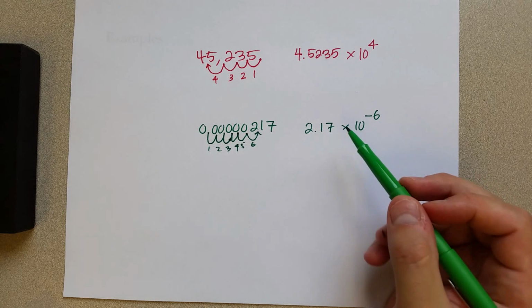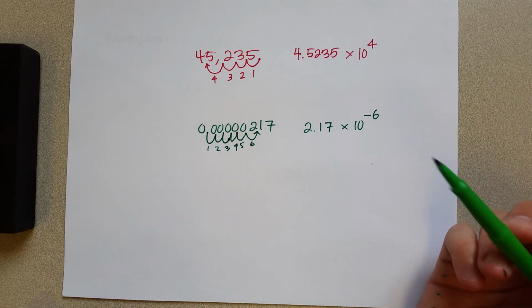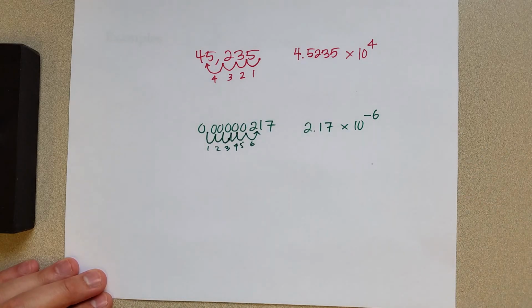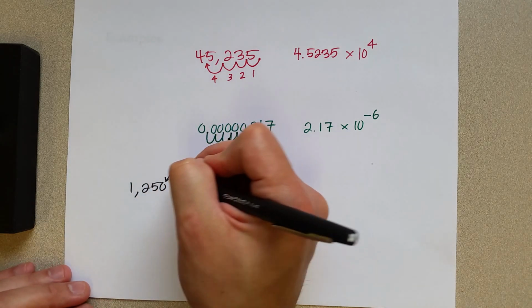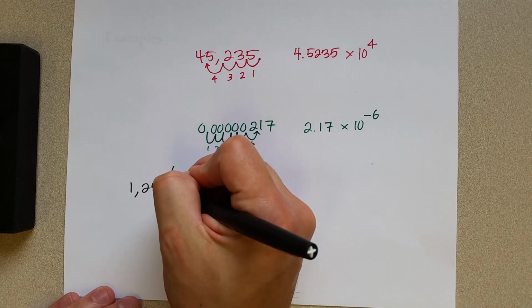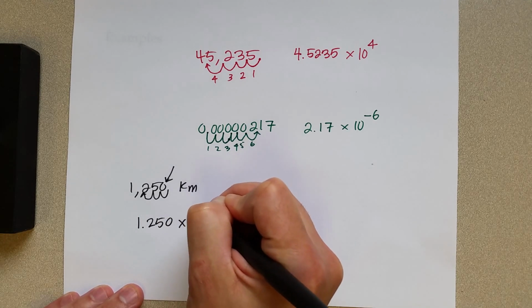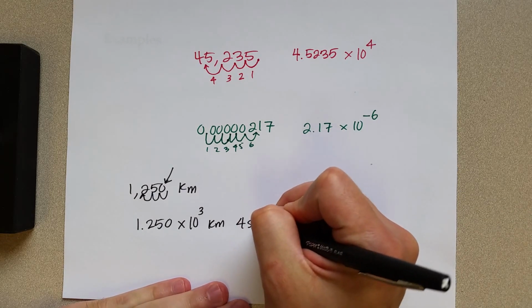And that will enable us to talk about especially larger values with different numbers of significant figures using scientific notation. So say we had that value we were talking about before, 1,250 kilometers. We said that 0 wasn't significant, or at least it's a little ambiguous. If we wanted to display it as a significant figure, the best way to do so is to put it into scientific notation. So we're going to count 1, 2, 3, and that would become 1.250 times 10 to the 3rd kilometers. And that 0 there shows us that its value is significant. So this would be 4 significant figures.